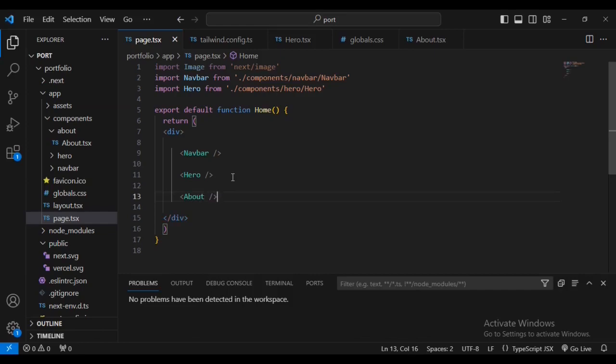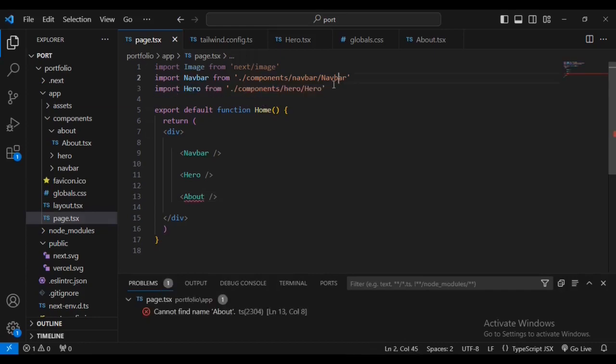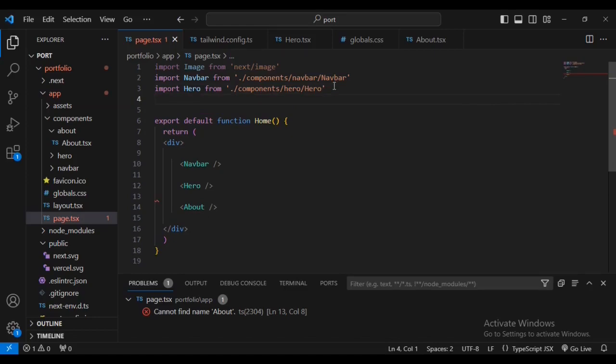So now I'm going to go on top, on line 3. Let's copy this one, just copy it. Then come below it.